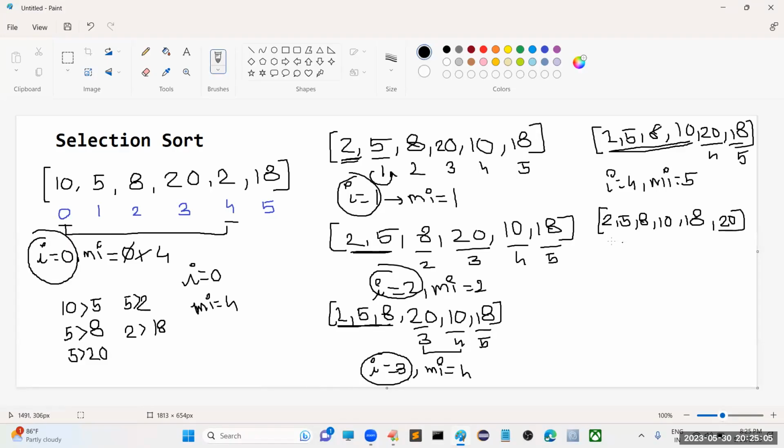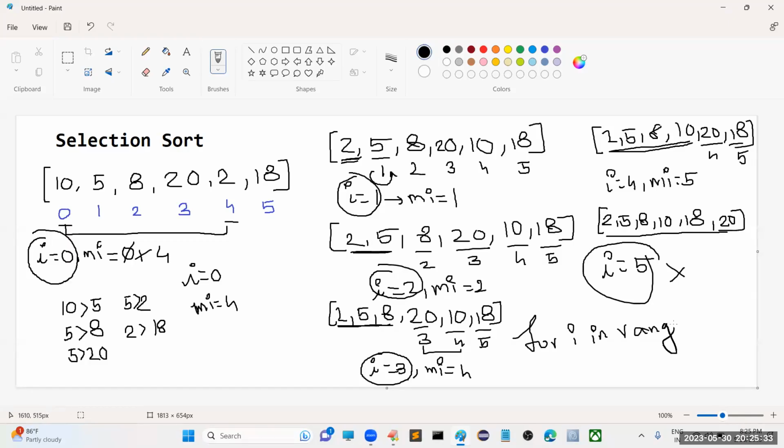Okay. Sir, now my question for everyone. Can you please tell me, is it required to run I is equal to 5? Please tell me. No, sir. Yes, because we reached almost all the elements. Now we have only one element, so next to that element we don't have any elements. So it's not required. That's why when you write a for loop, for each I value in the range up to n minus 1. If your list contains 6 elements, 6 minus 1 means what? 5. Up to 4 only it will run. For I is equal to 5, it won't work.